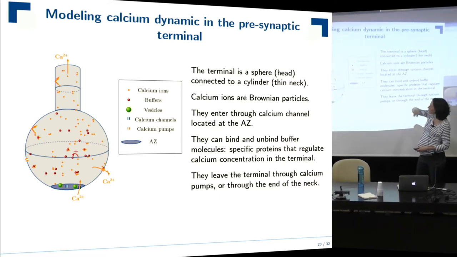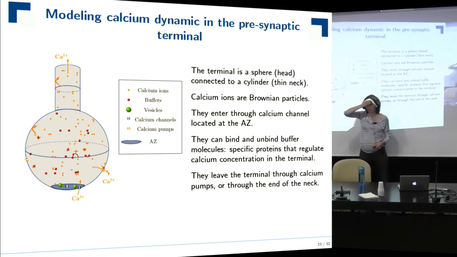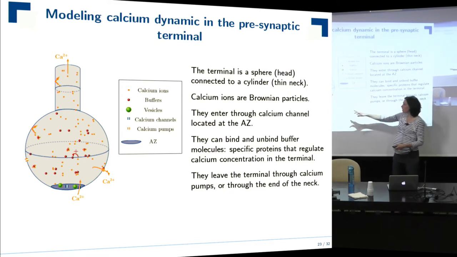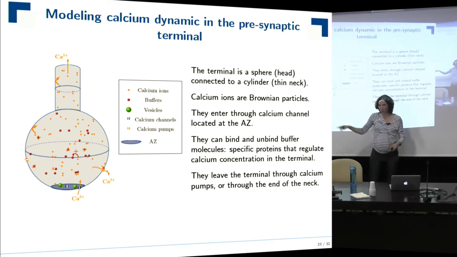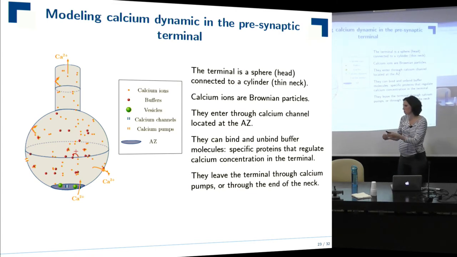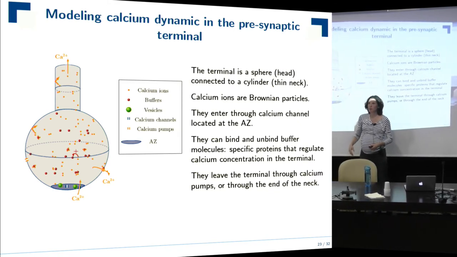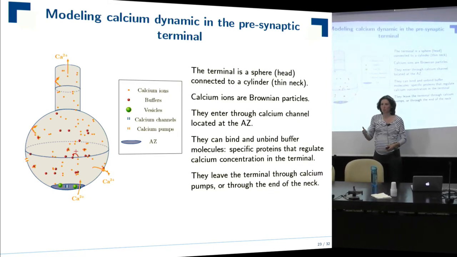So what is the question here? The problem is that if I formulate this using PDEs, it would be complicated because I want to keep the geometry at the active zone, because you have this colocalization or non-colocalization of channels with the vesicle. And because vesicles are going to fuse, I will have mixed boundaries, right? Sometimes the vesicle is here and then you can be absorbed. Sometimes the vesicle is not here and then you cannot be absorbed. So the geometry is going to be hell if I don't do the numerics. Analytics, I don't even talk about it. And I have a lot of particles.